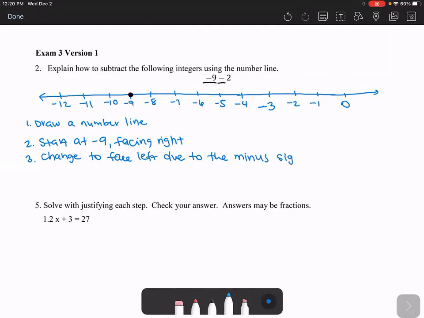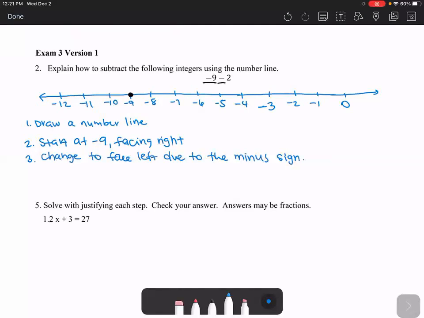You may have also noticed a comment on your exam of a distinguishment between a minus sign and a negative sign. So I talked about this in the lecture videos, that this is a minus sign because we're subtracting 2. It's not a negative sign because we're not adding -2, right?